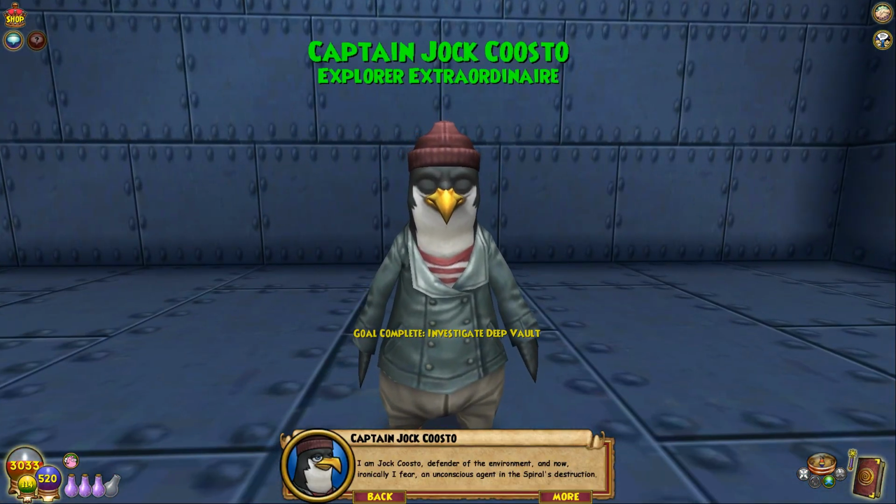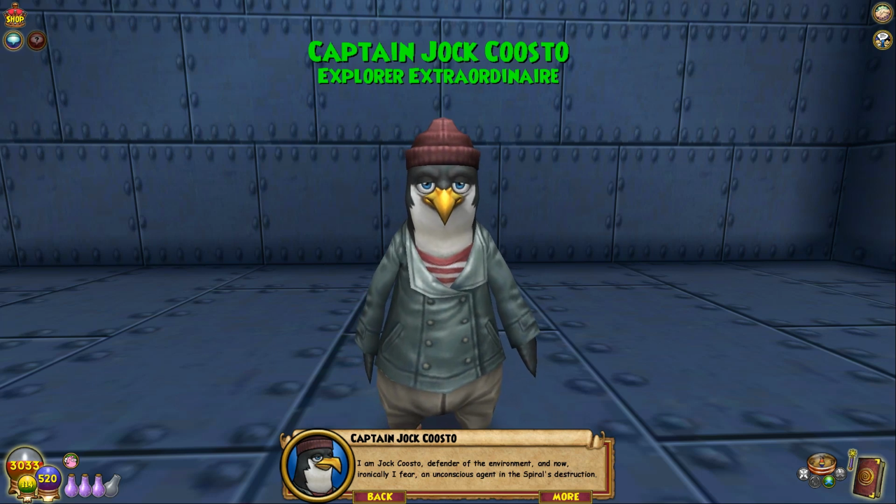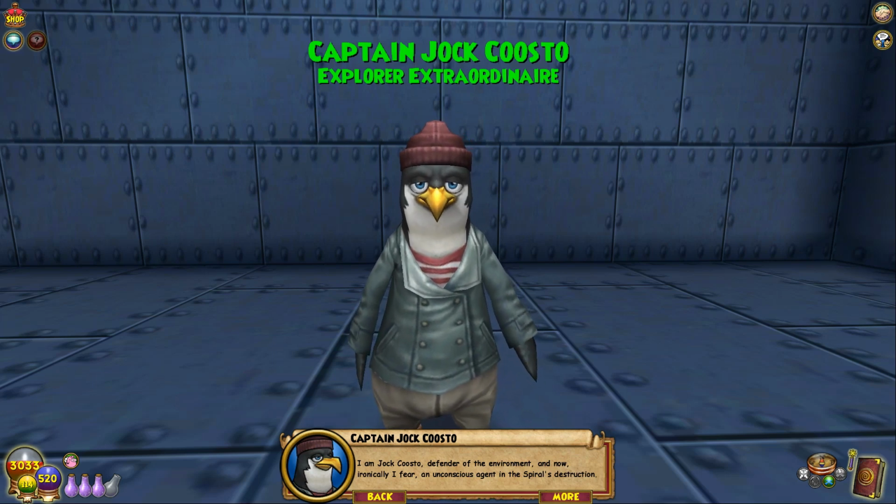I am Jacques Cousteau, defender of the... You enter the secret vault, expecting to find something of great value. But what you observe is not but a humble explorer. I am Jacques Cousteau, defender of the environment, and now, ironically, I fear, an unconscious agent in the spiral's destruction.